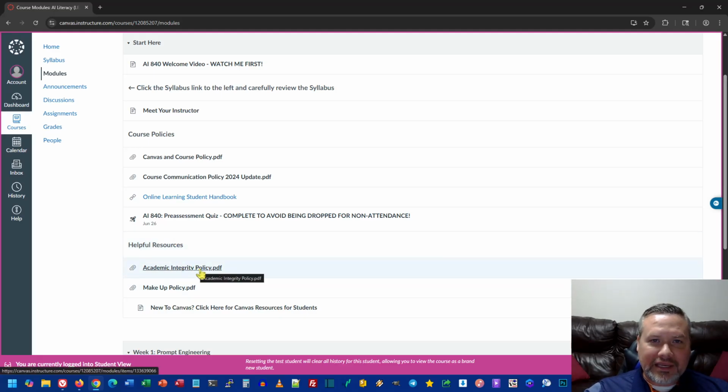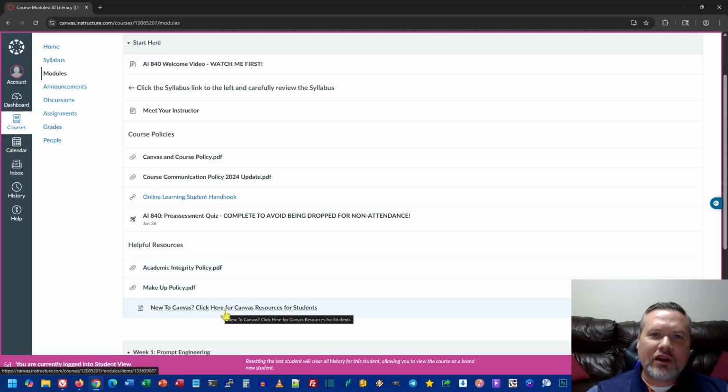There's also some helpful resources here. You've got the academic integrity policy. This comes straight from Sneed's college catalog. As long as you're doing your own work, putting your own best foot forward this semester, we won't have any issues, but read through that and familiarize yourself. That's there for your benefit. Also, there's the makeup policy. Since this is an online class, I'm hoping that we don't have to get into that very much, but this does tell you what's expected of you as a student, some of the things that are excused, in terms of absences and vacations and things like that.